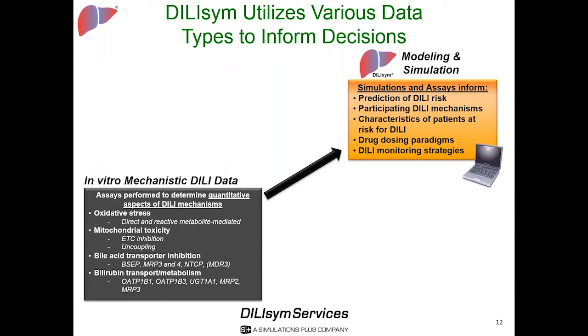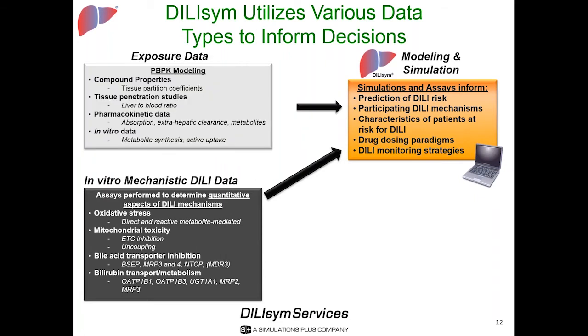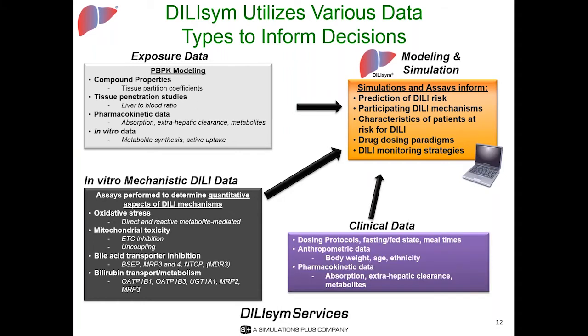You need some specific in vitro data to feed the software. That includes high-content imaging, assessments from the Seahorse XF analyzer, and also some transporter information. You need predictions of exposure, in our case, in particular for the liver. And finally, you need to know something about your goal, the clinical study or the preclinical study you're trying to simulate. So, of course, the species, the dosing protocols, the fasted or fed state, and potentially the patient population as well. And then all of that gets fed into the software, and out comes the predictions.